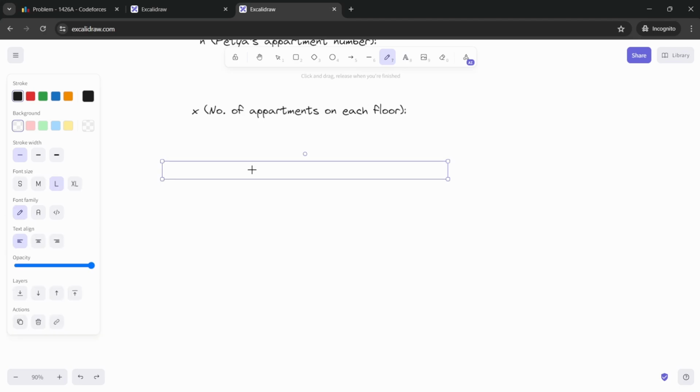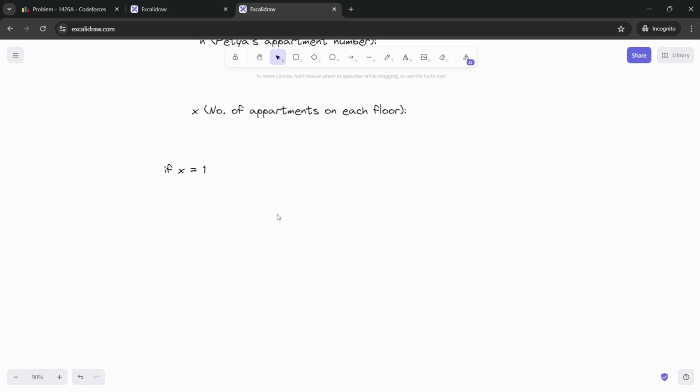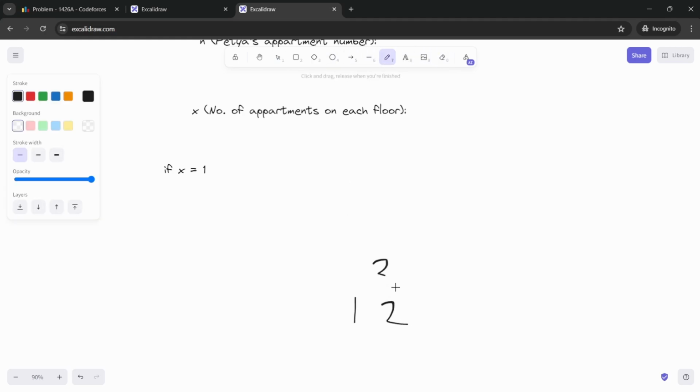The next edge case could be, what if x turns out to be 1? Then also we don't have to worry much. Let me show this to you: 1, 2, and x is 1, so 3, 4, 5. Whatever the apartment number will be, the answer will be that number minus 1.